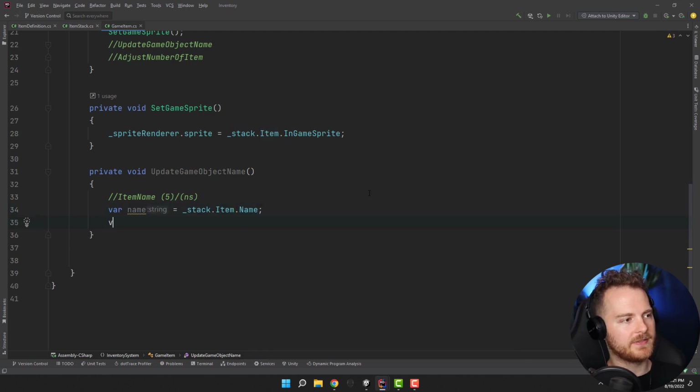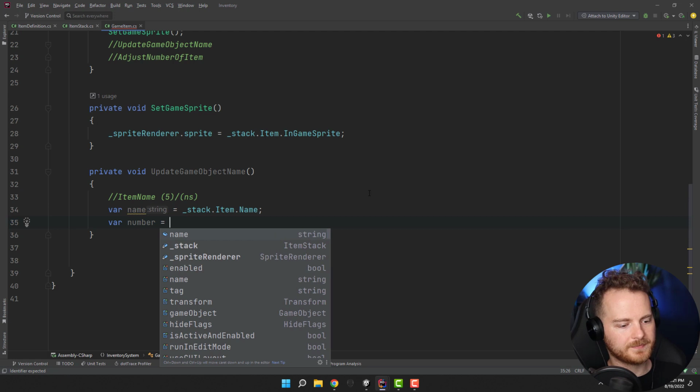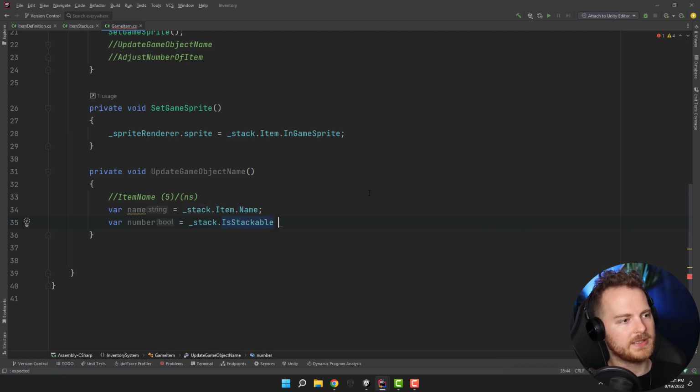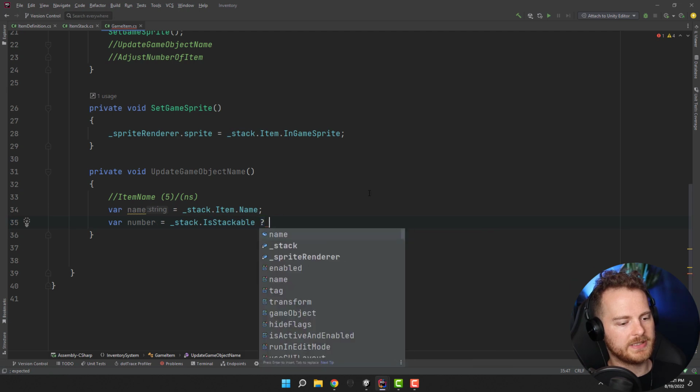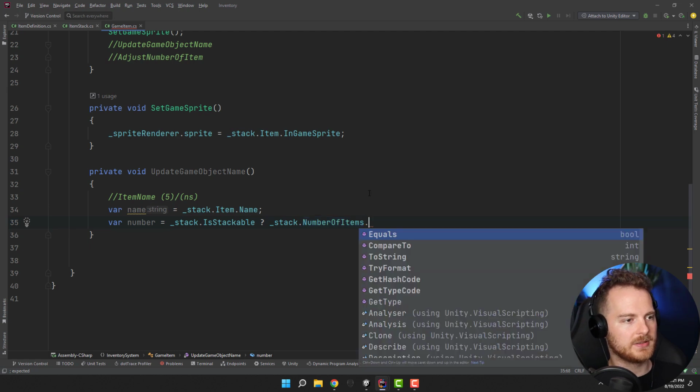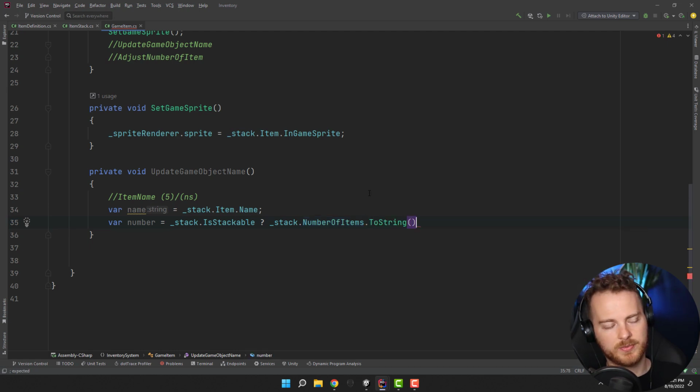Then the second thing, we need the number. It may not be a number, it may be the NS part. So we do that, number and stack is stackable. So if the item is stackable, then we want the number of items, but we want it as a string, of course.